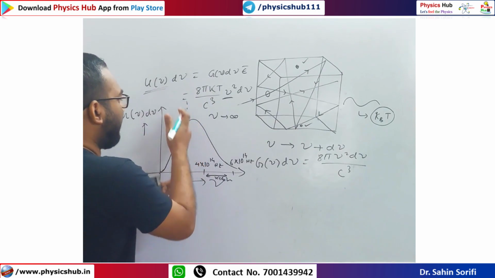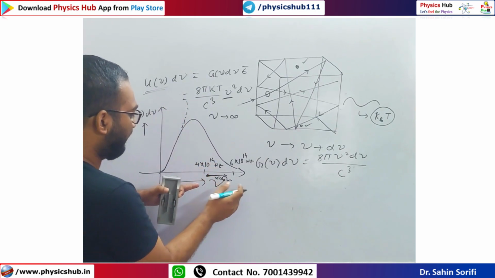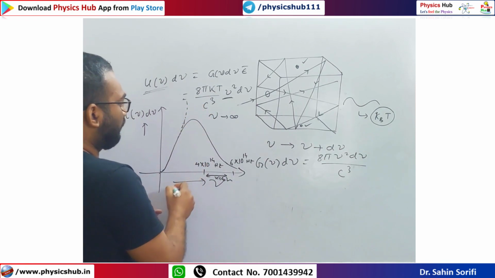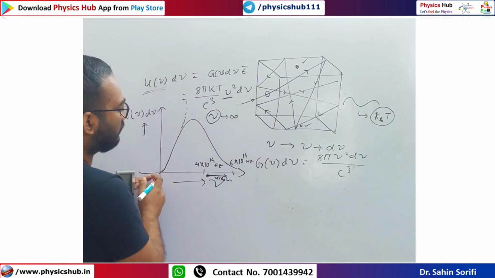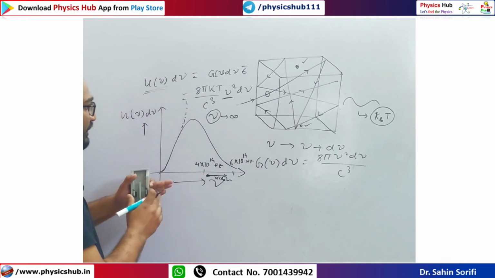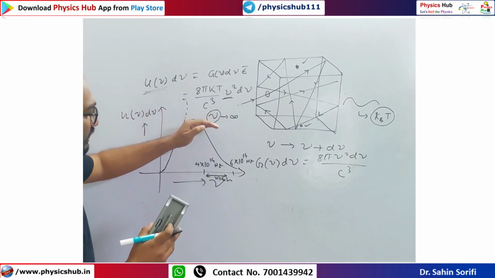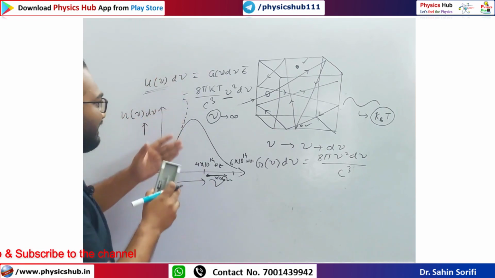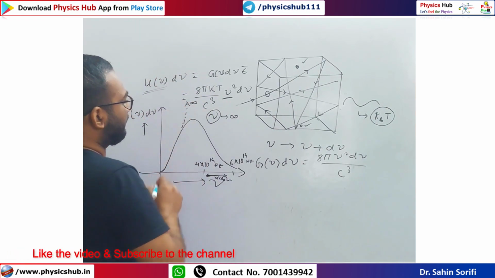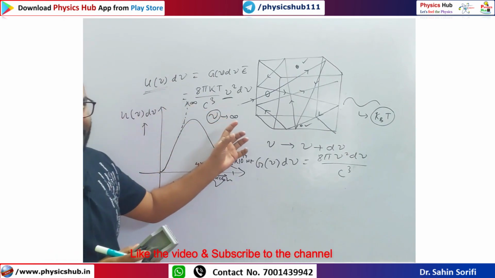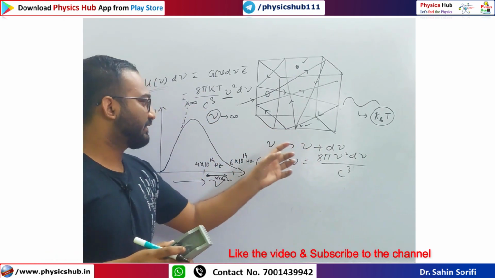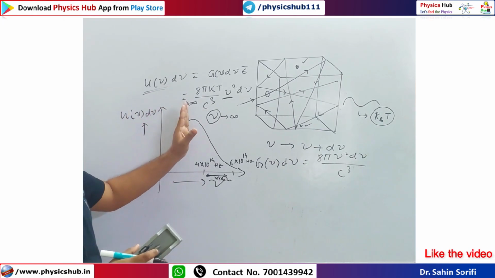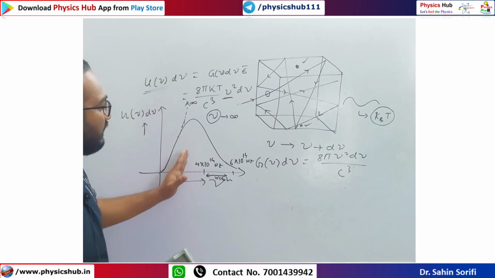This is happening at the ultraviolet end; this is visible, then ultraviolet will come. So when your frequency is going towards the ultraviolet end, instead of showing a maxima and decreasing, it is constantly increasing abruptly towards infinity. This is a violation of the experimental results. This phenomenon is known as the ultraviolet catastrophe, and you can see it is happening at the ultraviolet end.